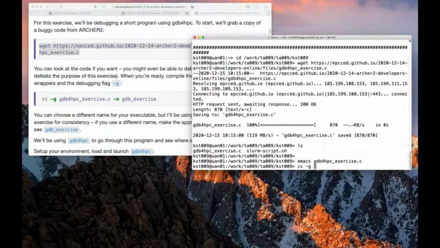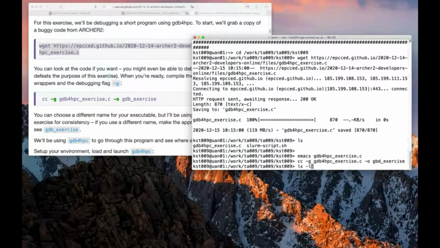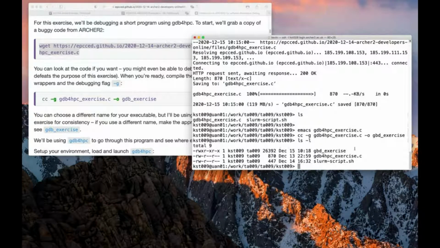So the executable describes all the information we need, and we can call the output whatever you wish, really. Here it's called GDB exercise. So that compiles the executable. So we should have this executable there.